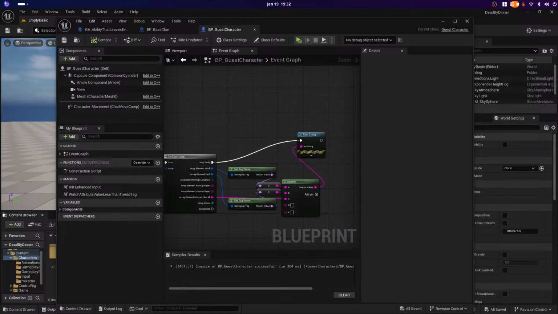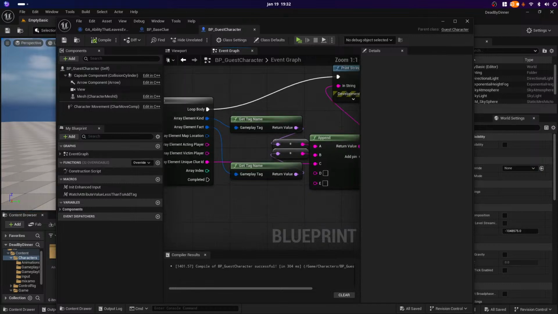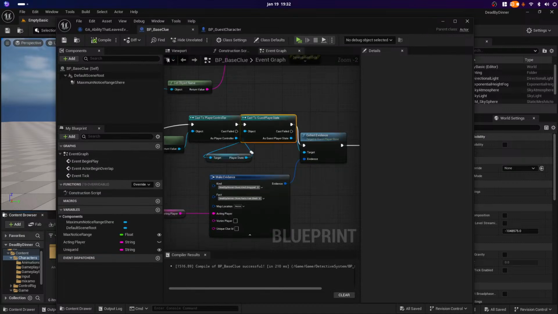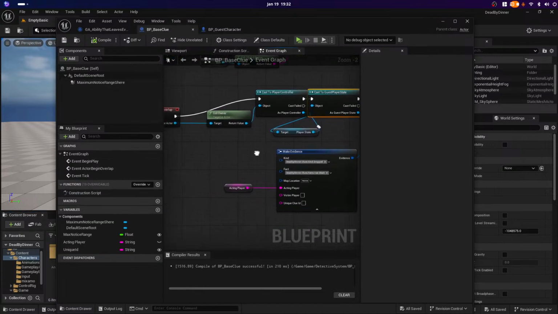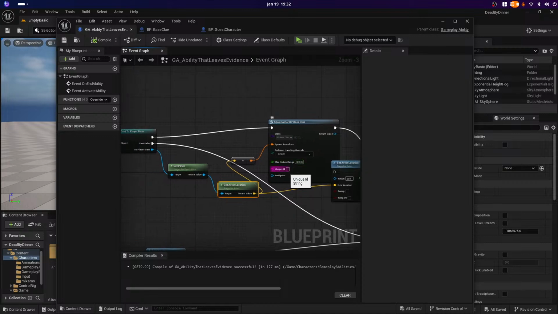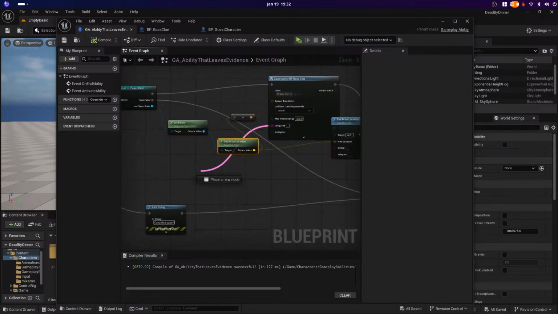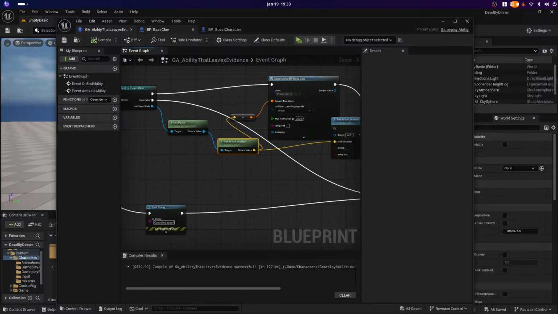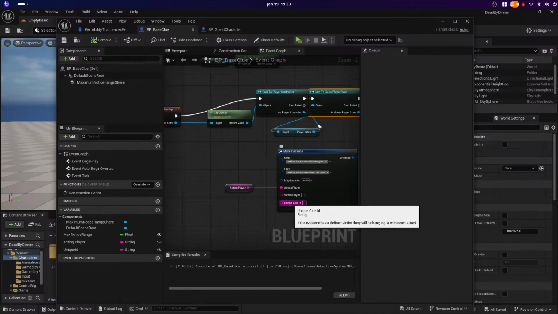All right, let's confirm that for sure with array index. There we go. And then let's make the base clue unique clue ID acting player. Ability that leaves a thing. Let's unique ID. Let's try this. No, let's do it in here. Unique clue ID.